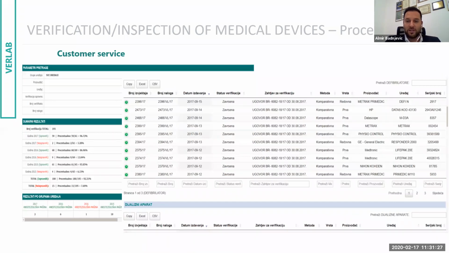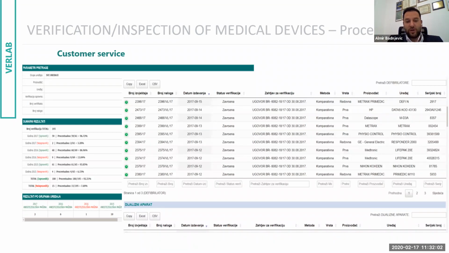So you can see in this case what kind of devices are presented here. In this case, these are the defibrillators. So they can see when those people are going and entering those data, and when you want to check those data in this database, you are able to see at each point, from the first time this device was measured, what the first point was, the second point, the third point, et cetera, independent of how it's written there.